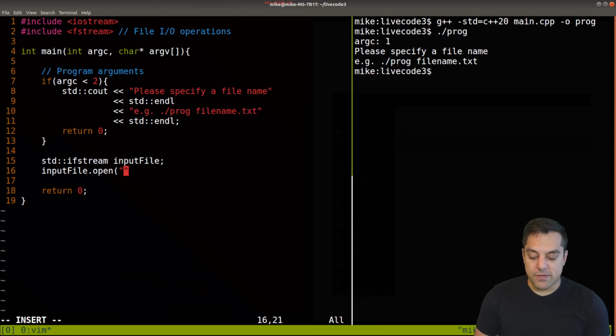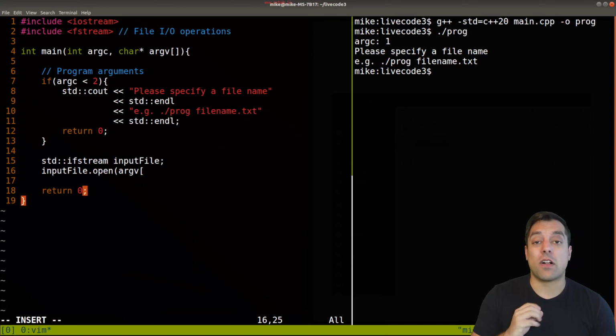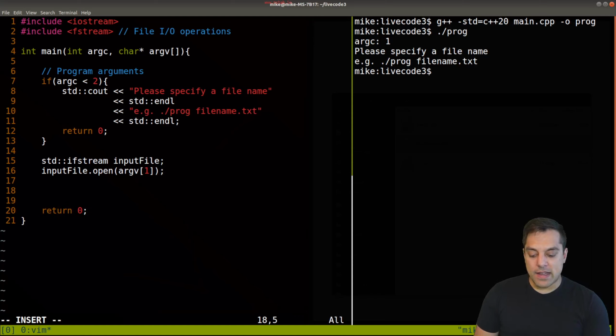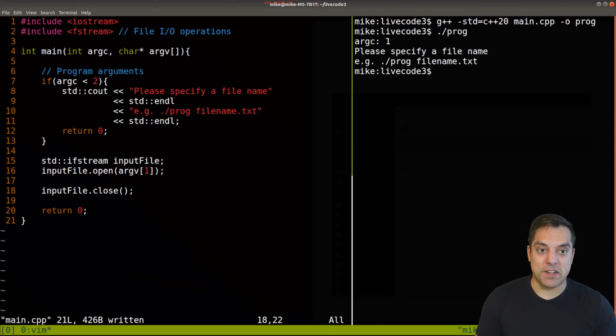And instead of specifying filename.txt, again, we're just reading this in from our arguments. That's argv. And remember, the 0th argument, because we index from 0, is just the executable name. And the actual thing we want is at position 1 here. Okay. And then, as I mentioned, it's polite to also close our file. So let's just go ahead and type that so we don't forget what we're doing here.